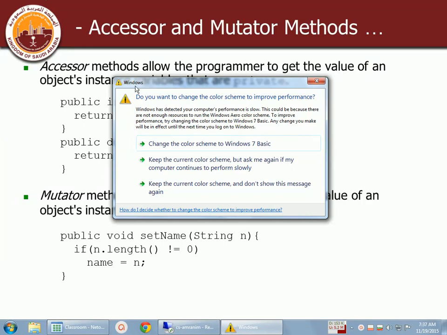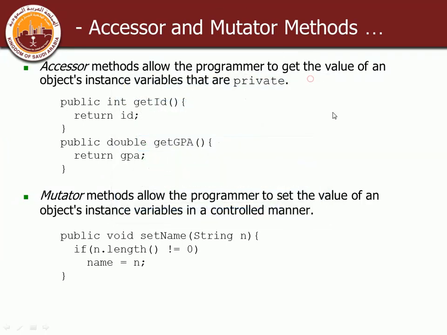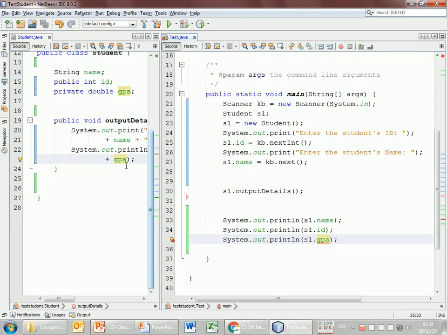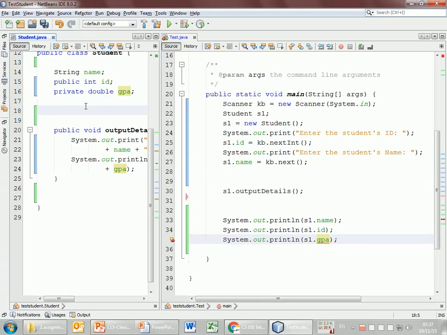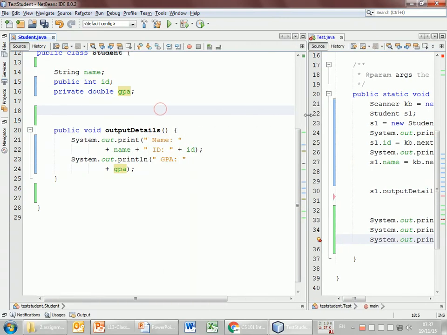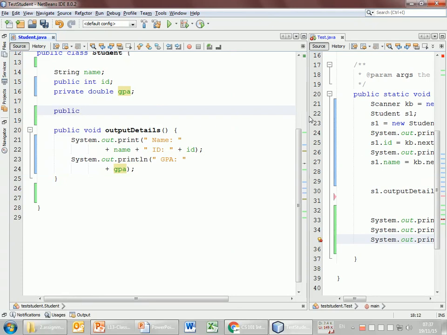An accessor allows us to access the value of the variable, so we can see the value of the variable. The mutator allows us to change the value of the variable. So that's why what we need here is an accessor. So how does an accessor work? Actually, very simple. If I'd like my GPA to be seen but not changed, first of all, I make it private, as I said. The second thing, I'm going to create an accessor. And an accessor is a very simple method that needs to be public, and it will return something.